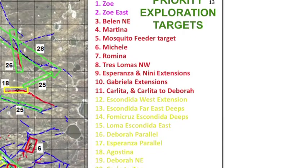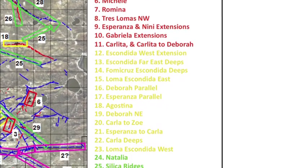And so when you look at it, you can see, well, of the 4 drills, where are they? The emphasis of that drilling is to find new mineralization. In other words, find another Zoe, find another Escondida. And you can see us continuing to drill. Number 1 target is still Zoe, but you can see other names there coming in, like Martina and what have you, because we're drilling other targets. And you should stay tuned for announcements on the drilling because we tend to make them about every 2 months. So you can see all the plus 30 targets as they're named.